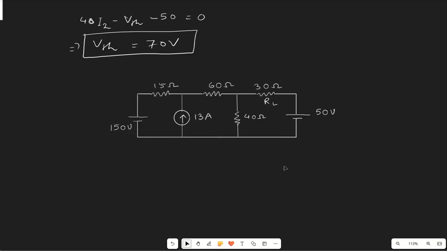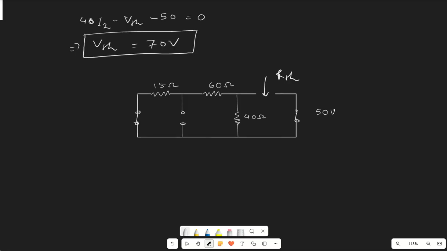So this is our circuit again. Now what we have to do? We have to calculate the value of RTH from the load terminal, and remove the supplies and replace them by their internal resistances. So this is a current source, these two are voltage sources. So we have two short circuits and one open circuit. That means these will be short circuits since we have voltage sources, and this should be open circuit, and this is our RTH.